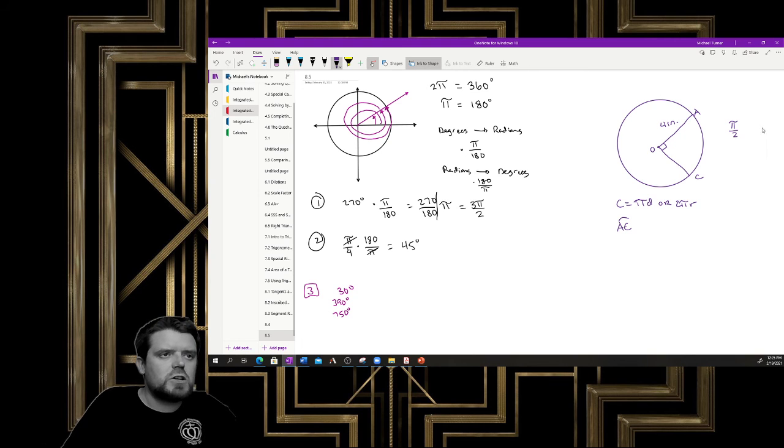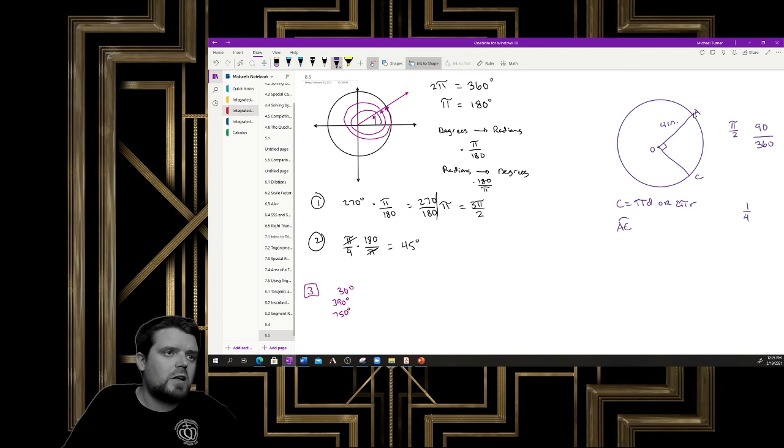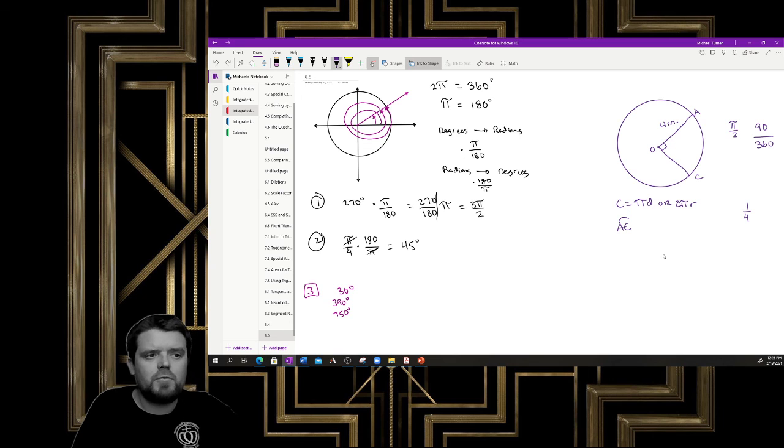There's a couple ways you can do this. If you were doing it in degrees, we know that a whole circle is 360. So 90 out of 360, that is 1/4 of my circle. So rather than going all the way around, if I just wanted to know what this length was, AC, I would take the whole circumference and times it by 1/4. So the whole circumference, pi times diameter, would be 2 times 4 times pi, so 8 pi is the circumference. If I want to know the length of AC, it would be 1/4 of that.